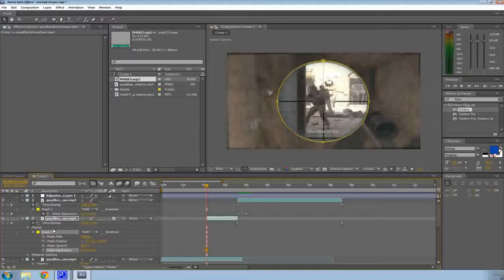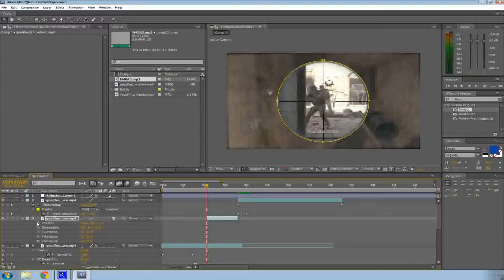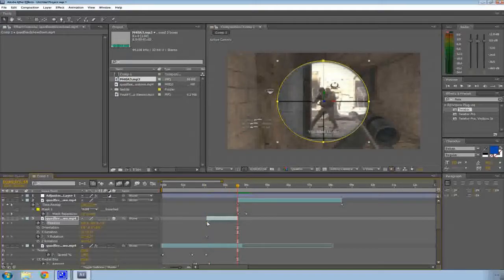So what we're gonna do is click P and Shift R. So we have position and rotation. So we want to click that, and we want to click that. And by the end, it should come. Actually, no, we gotta drag these things over to where it should meet up, which is right there.